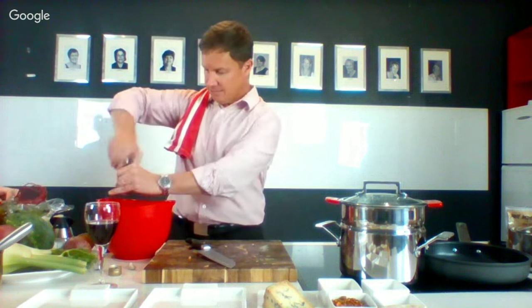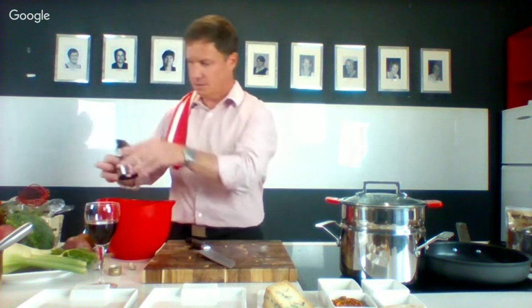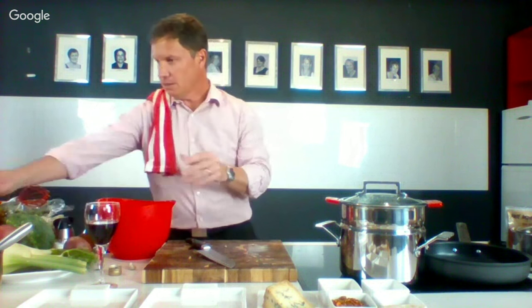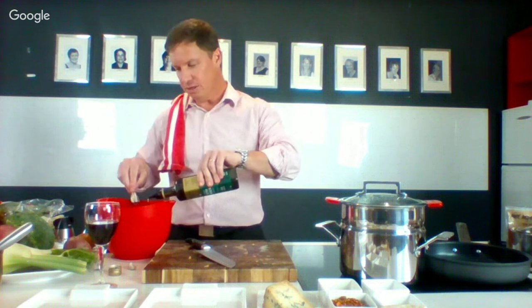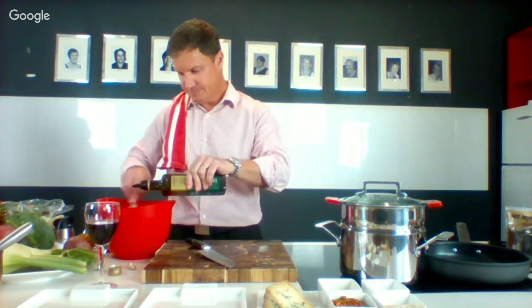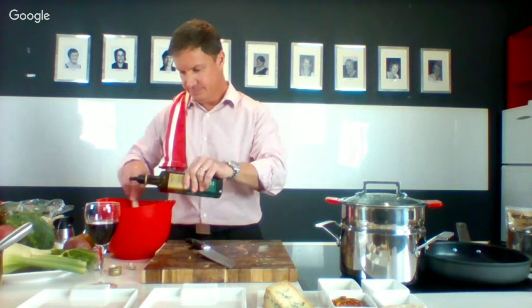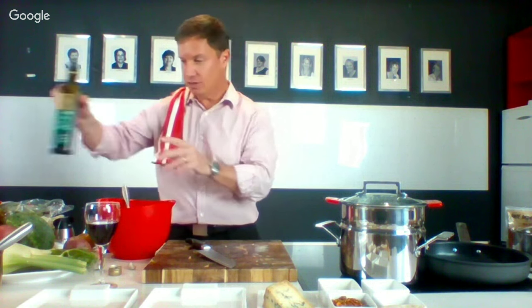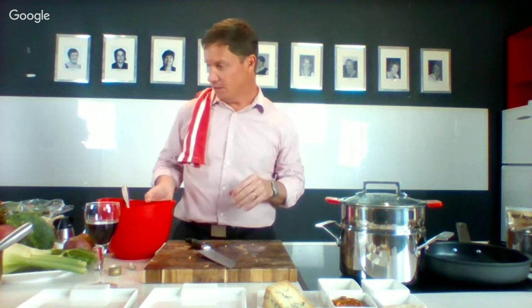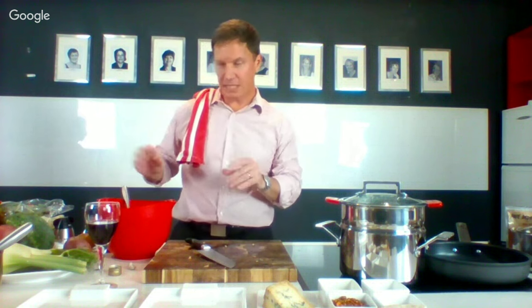So we'll season again. We don't normally do three salads at once, so this is probably slightly more olive oil than I would normally do in a meal, but very, very, very simple dressing that. So as I said, the salads will get assembled last minute, so it's pretty much set, ready to go.